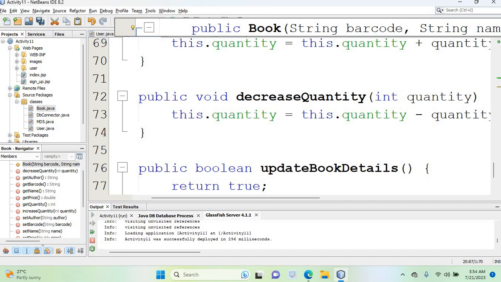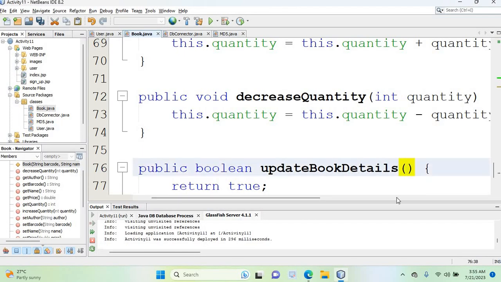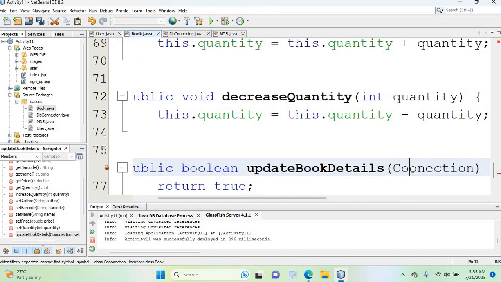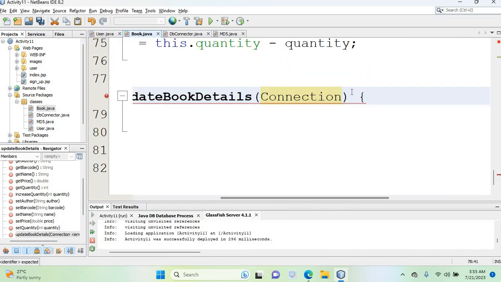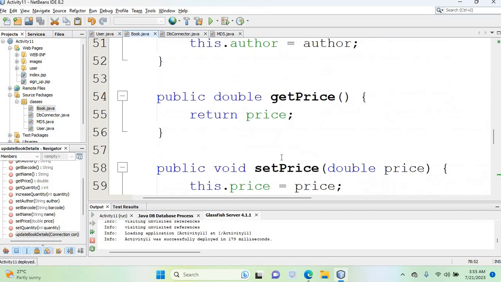So therefore we don't need to pass all this information which is mentioned here. So this is a mistake. We can remove this one, but we need to pass this connection from the outside. So we will pass only this connection, the database connection. We need to import this connection, java.sql Connection, and we are going to pass it from the outside, call conf. That's all, because we can use other information.